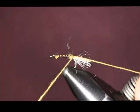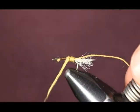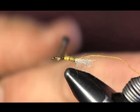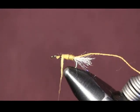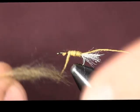Sulfur hatch is one of my favorite hatches of the year to fish. It's more or less the signal of the beginning of fly fishing season around our parts. When it starts to get real good, you always look forward to the sulfur hatch. Summer's coming. I need just a little bit more on here.